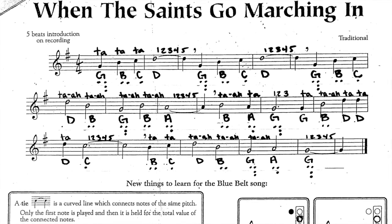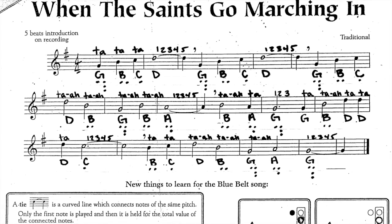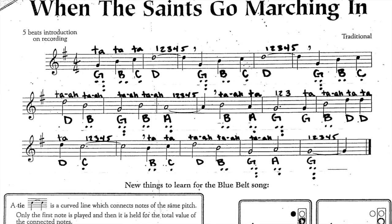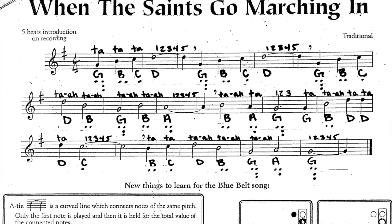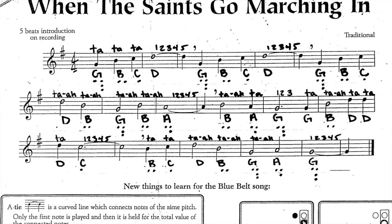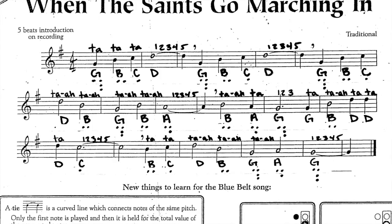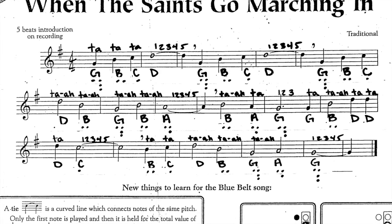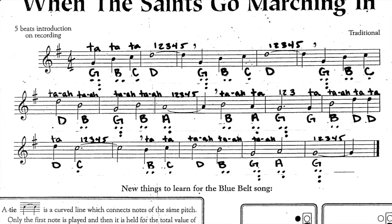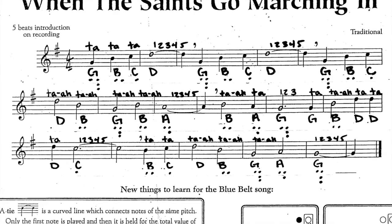So in order to get 5 beats in a row, he had to put a whole note, which is worth 4 beats, and then tie that, connect it to another quarter note, a ta, that's worth 1 beat. So then he would have 1, 2, 3, 4, plus that extra 1 makes 5. Okay? So the rhythm of that section is ta, ta, ta, 1, 2, 3, 4, 5.